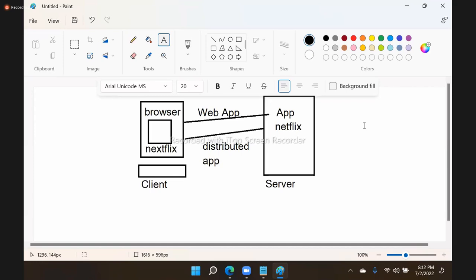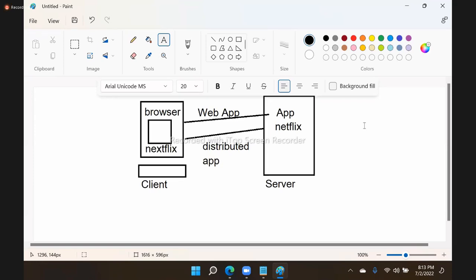That means camera, calculator, calendar, phone book. These are mobile apps. Suppose you downloaded a game which you can play without any internet connection. That is a mobile app. But if any application is asking for internet connection, that is not a mobile app, that is distributed. Understood? That is distributed computing architecture.